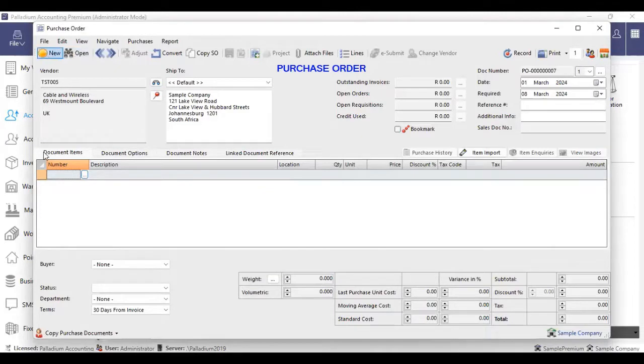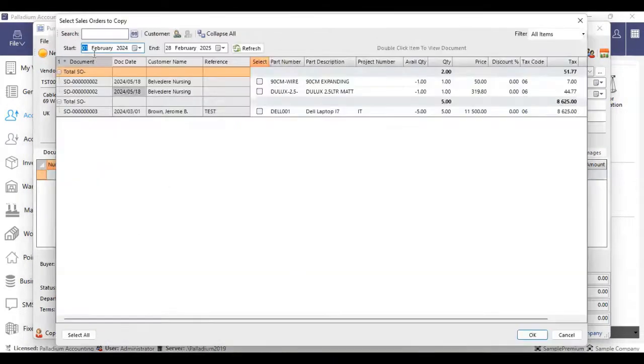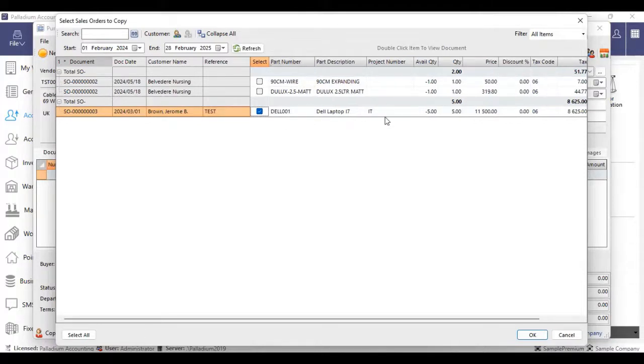I can either do a new purchase order or I can come and copy a sales order. So what I'm going to do, I'm going to copy my sales order, the one that I've just created now. As you can see, it will give me the customer, the reference I've put on my sales order, the item that I've ordered. If there is a description, if there is a project linked to it, it gives me what project that is.